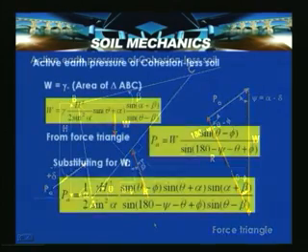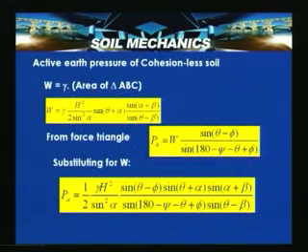In continuation of the previous slide, let us now try to compute the weight of the triangular wedge ABC. So, that can be given by W is equal to gamma into area of ABC into 1 meter, that is the perimeter length of the wedge. So, this can be written as W is equal to gamma into h square by 2 sin square alpha into sin theta plus alpha into sin alpha plus beta divided by sin theta minus beta. So, this is one expression we have.